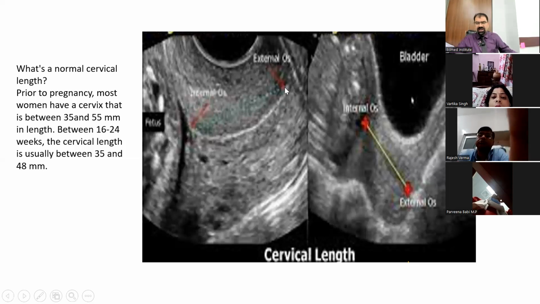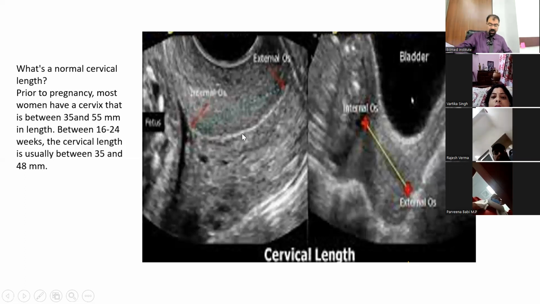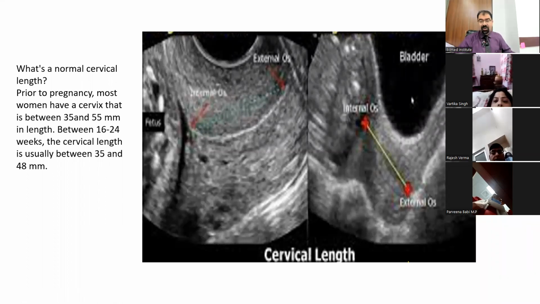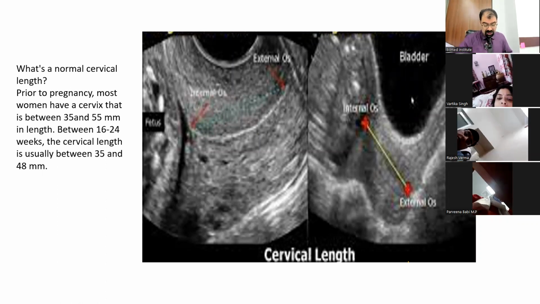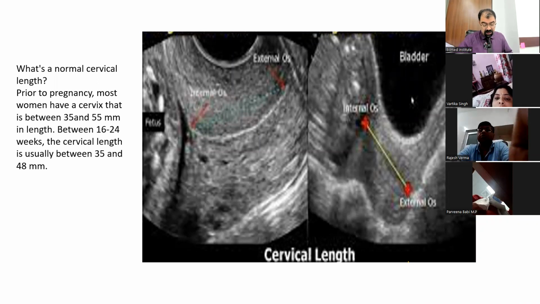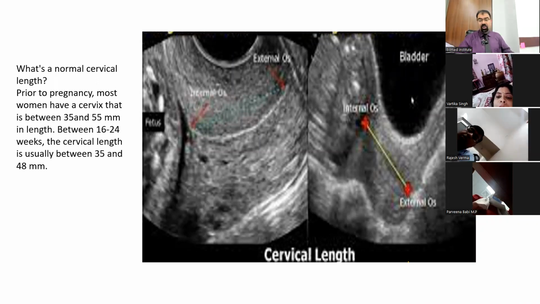Question: what is this line about? What is this hyperechoic line which is there in the cervix? In your comment boxes now, hurry up. Dr. Farheen, cervical canal. No, I'm saying this hyperechoic line. What is this hyperechoic line over there? Mucus plug, Dr. Nidhi. Yes. Dr. Atul, cervical plug. Dr. Vatsalva, cervical mucus. Very good. So this is the mucus plug.